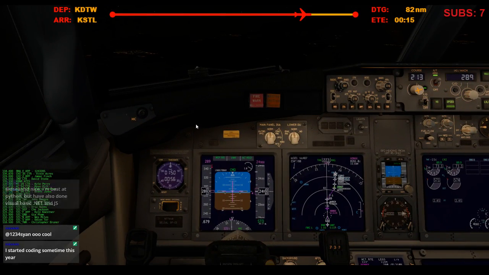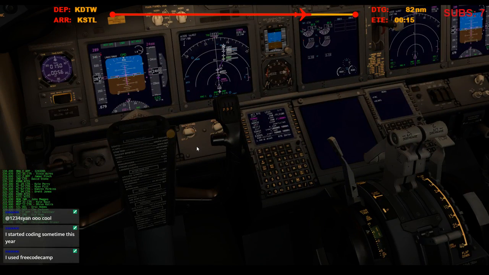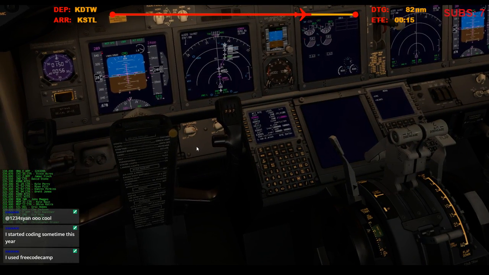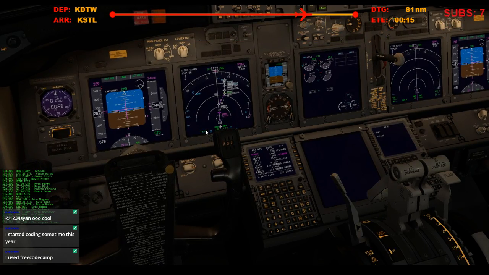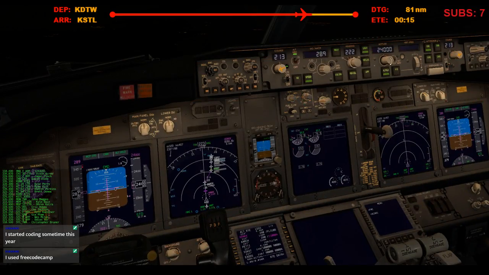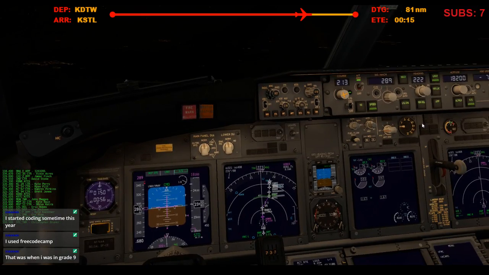Southwest 2496 heavy, there to your arrival 30, transition St. Louis altimeter 3017. 3017, descend via the Arch 2, runway 30, Southwest 2496. Alright, perfect. Scout 6, good evening, passing flight level 270 for 240.